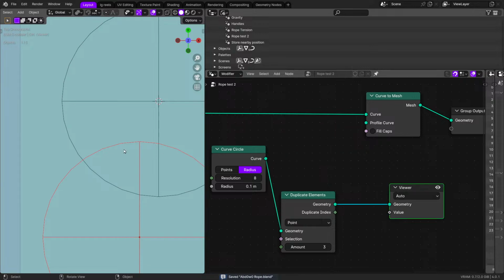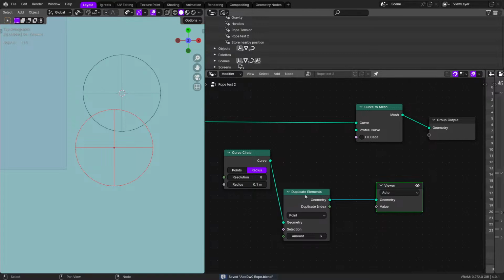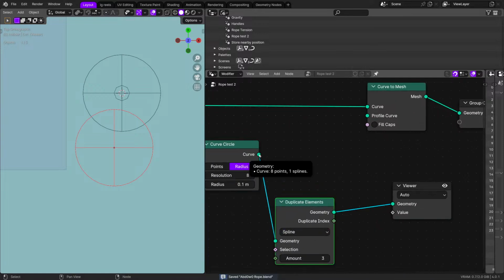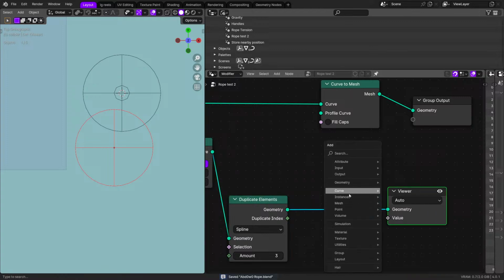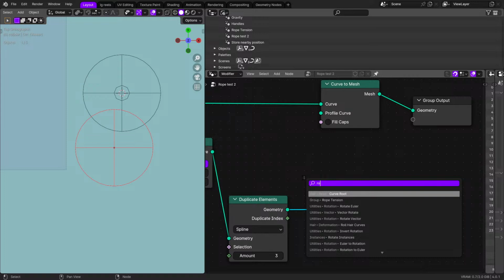What I want to do, let's go to the first frame. I can't see the circle right now. We want to duplicate a spline there. I want to just set position, or maybe rotate elements.